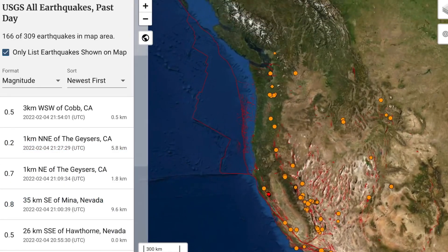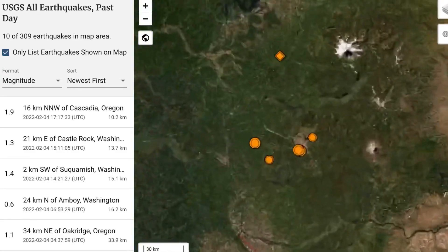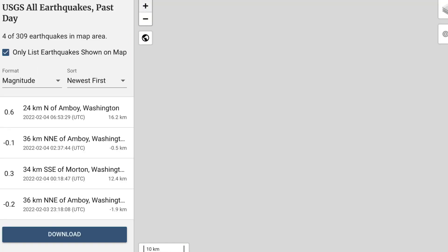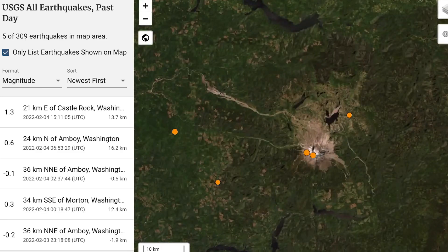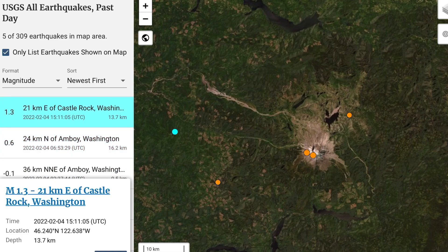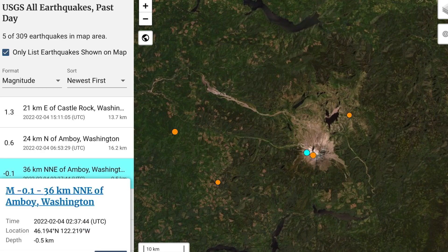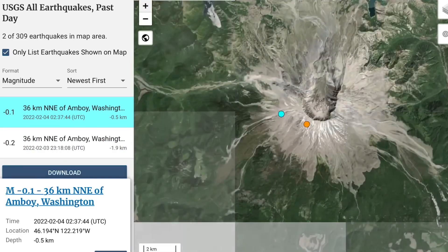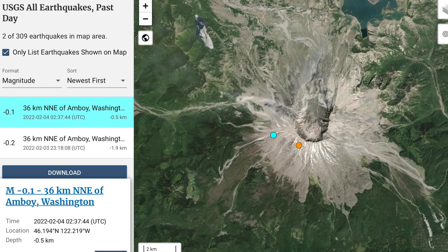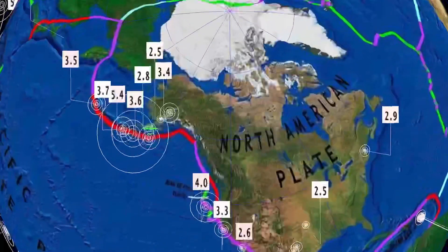I wanted to note — minor activity all around St. Helens Volcano. USGS reporting about 5 earthquakes in the region. Definitely going to be keeping an eye on satellite imagery over the region and monitoring earthquakes around St. Helens, as this is new activity today. Heightened activity around St. Helens — and just north, there was an explosion reported as well, not a quarry explosion. Stay safe, stay aware, prepared.